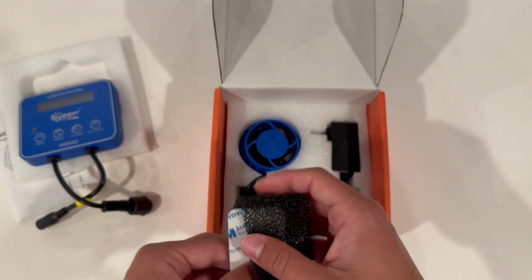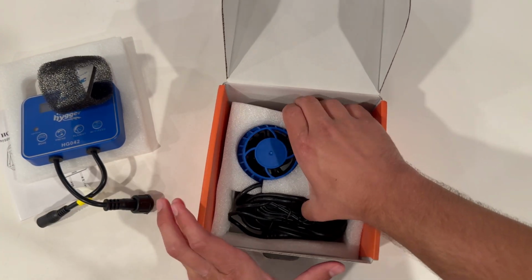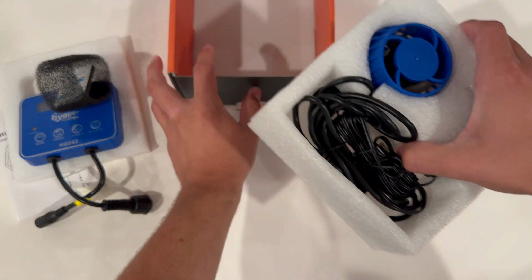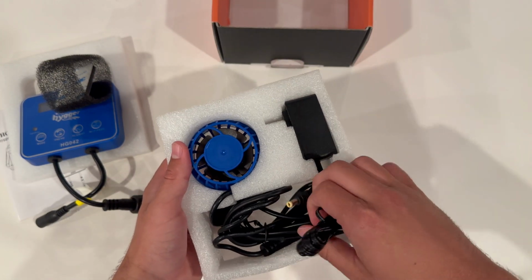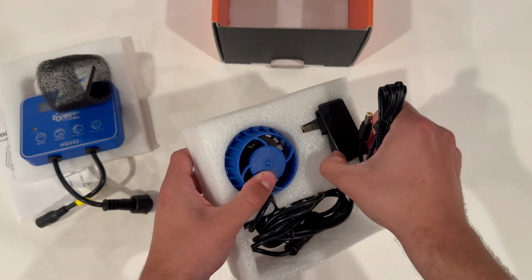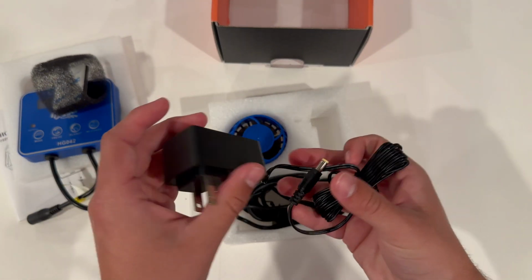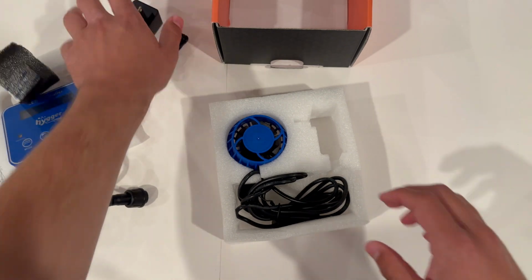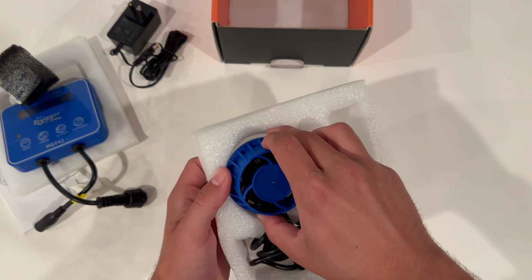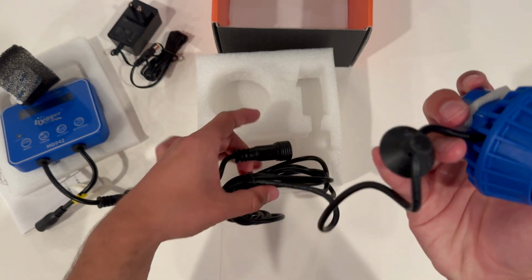So yeah, these are great to always have. Love that it comes with it. And then as well, we have another piece of foam here. Let's go ahead. And yeah, that's all that's in the box. So here we have, I assume, this is where it plugs into the wall and then also plugs into your controller. So yes, very, very nice stuff here. Very standard. And then we have the actual wave maker itself, which is really cool.